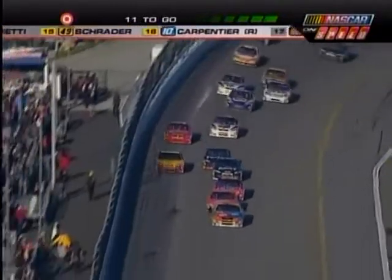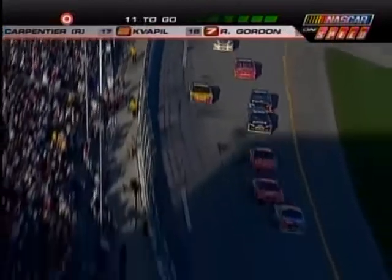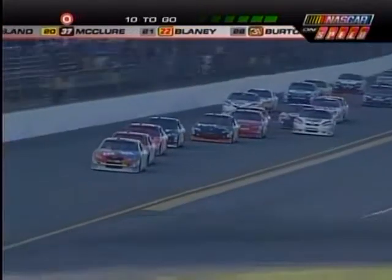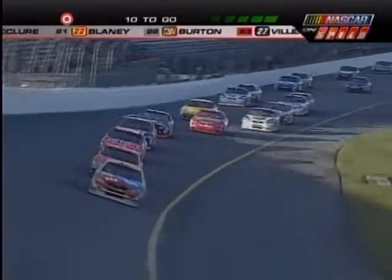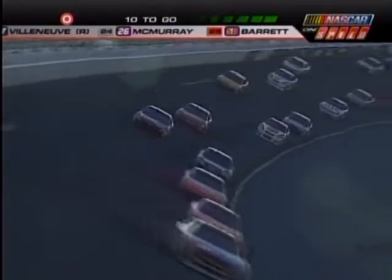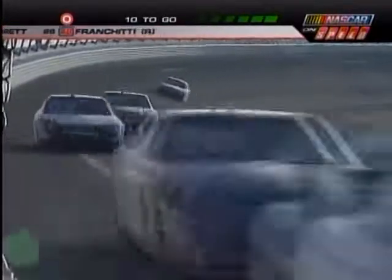You could hear Harvick pedaling that thing just a little bit. That's about the point where the tires really get. Right there. Yeah, I see a little debris right now. Get 4 fresh tires on this thing. But I definitely think his car is just a little too free. We've got 10 to go now. Mark Martin coming with Denny Hamlin there, and Casey Kahne. Then Jarrett with Waltrip and Rudiman.